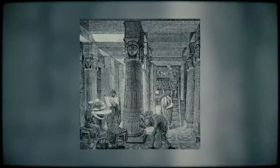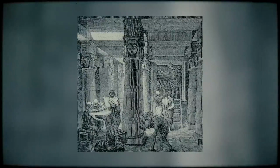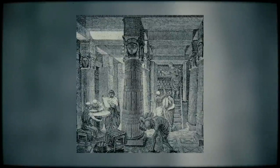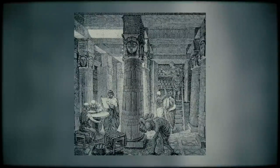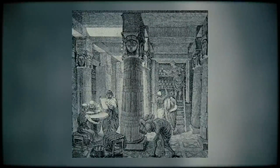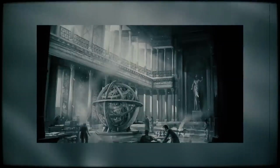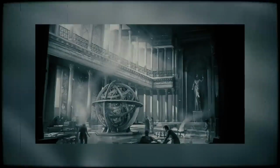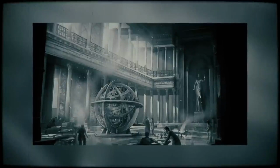The legend of the mysterious Library of Alexandria has been around for many centuries now, and scientists and experts are still no closer to uncovering the truth behind this strange historical mystery. According to experts, the Library of Alexandria, located in Egypt, was said to hold knowledge, books, and scripts from around the world. The library aimed to be the hub of international knowledge, allowing scholars in Alexandria access to everything they would ever need. There's no archaeological proof that the Library of Alexandria ever even existed, and while there is a ton of speculation surrounding its contents, its very existence has always been called into question.